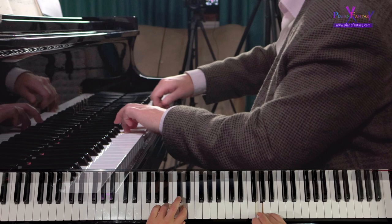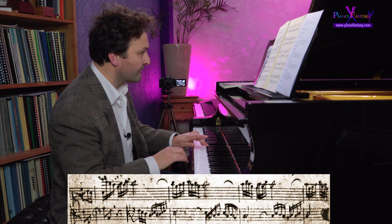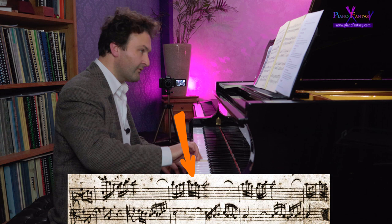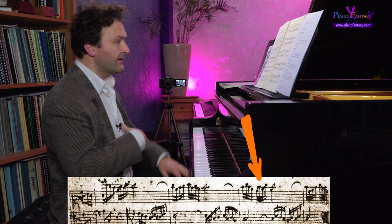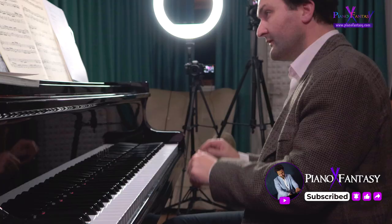In the manuscript, Bach writes this. He actually writes it through the whole piece. It's too much, but to use it as an embellishment in the end, Glenn Gould does that. Why not? I like it. And it fits the handwriting of Bach, because in the manuscript, Bach does that. It's not something that didn't come to Bach's mind.